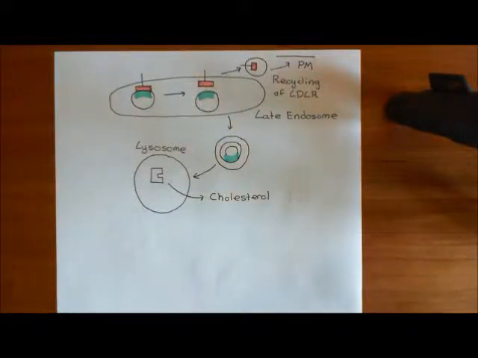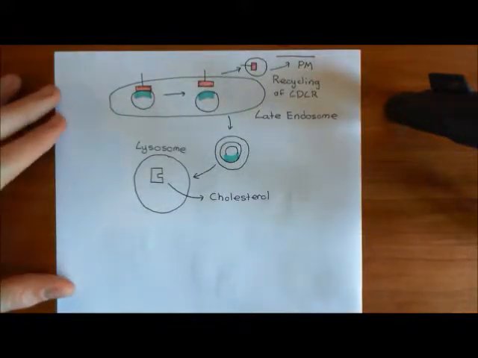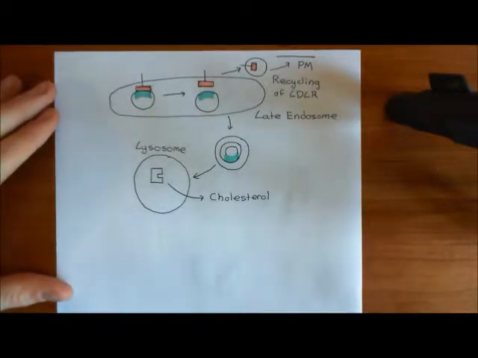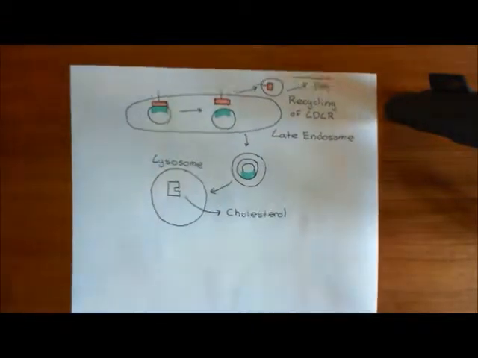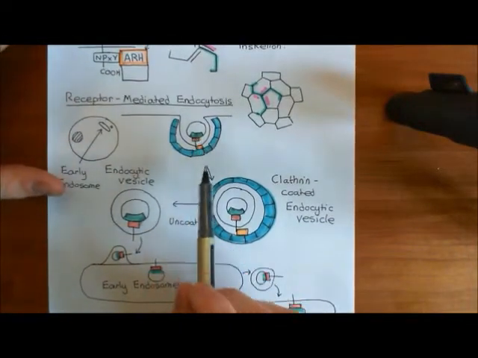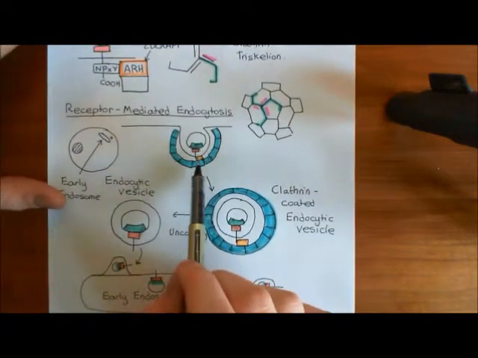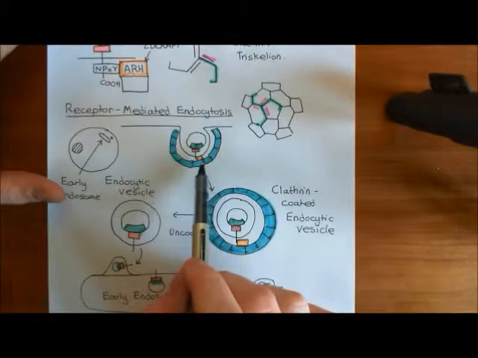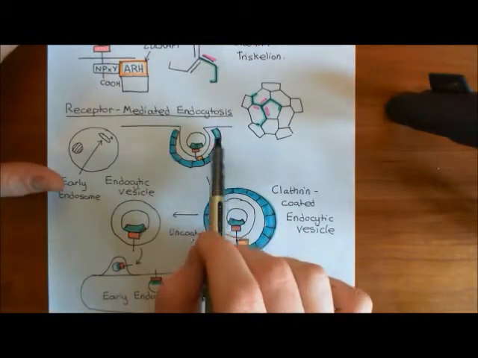Okay, so welcome back to this next video in which we are discussing the LDL receptor. We've discussed that when LDL binds to the LDL receptor, what follows is a process called receptor-mediated endocytosis. The LDL receptor, along with its cargo, binds to the adapter protein, which is the LDL receptor adapter protein 1, and that then recruits clathrin.